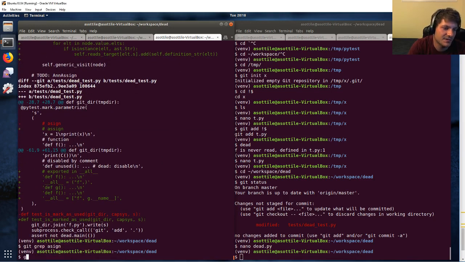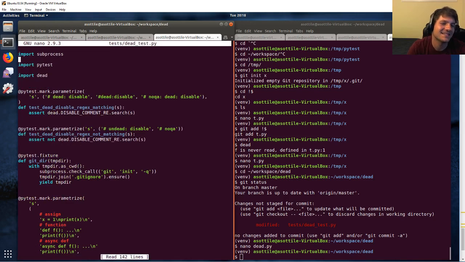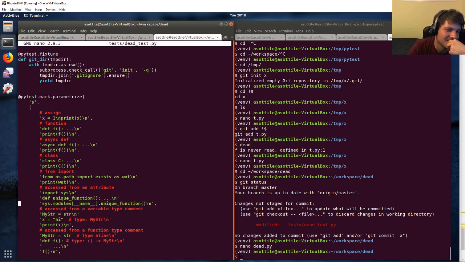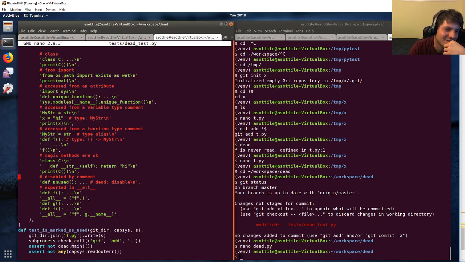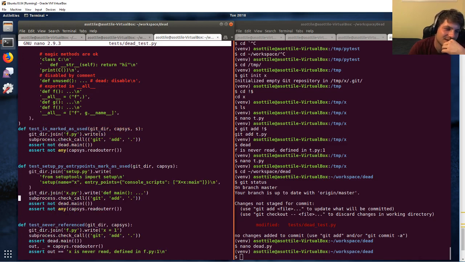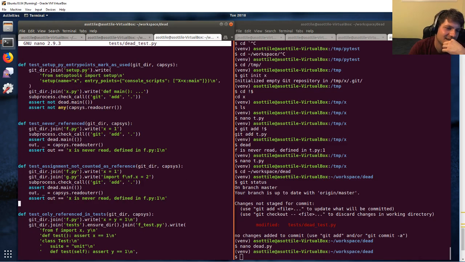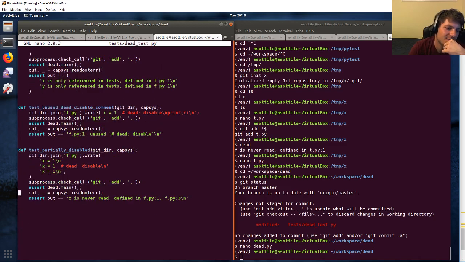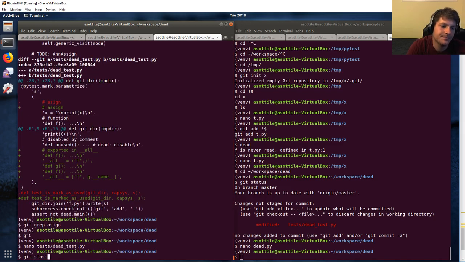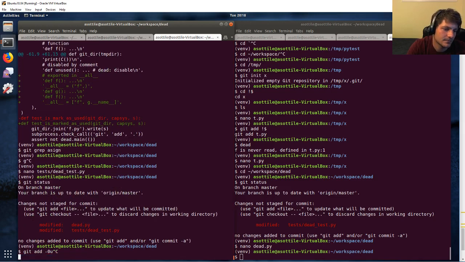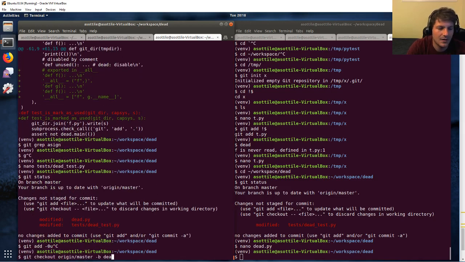Let's see if there's any more typos. Let me just read through the test, see if there's any typos, because apparently I didn't do that before, and I absolutely love getting typo fix PRs. Well, I have no problem with them, just sometimes they're annoying. Come on, man. All looks spelled mostly right. All dead.